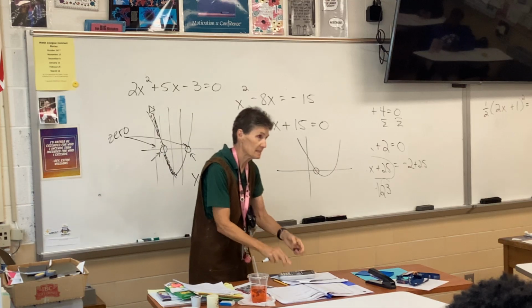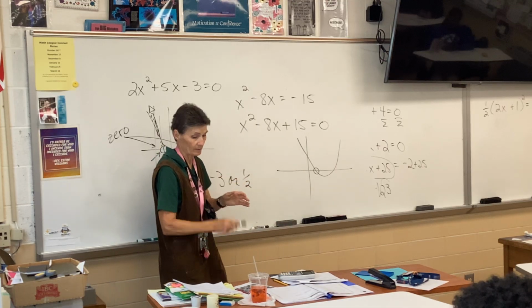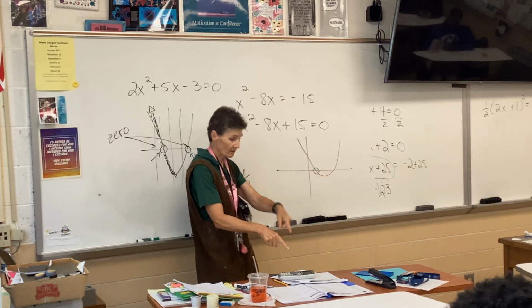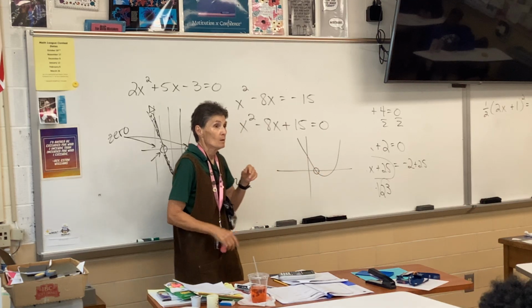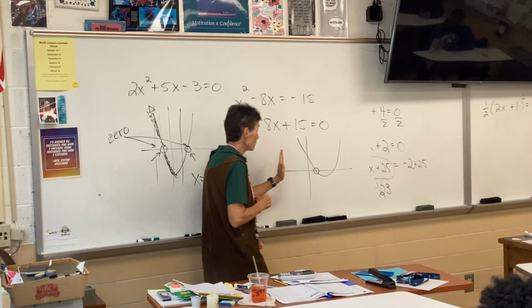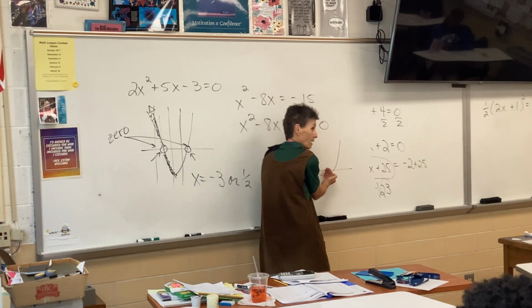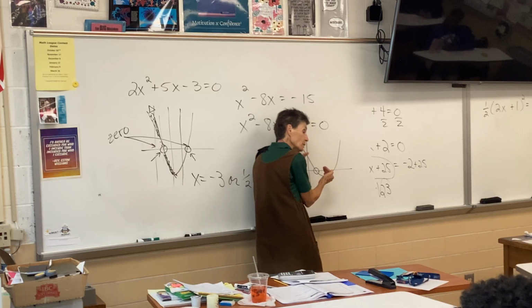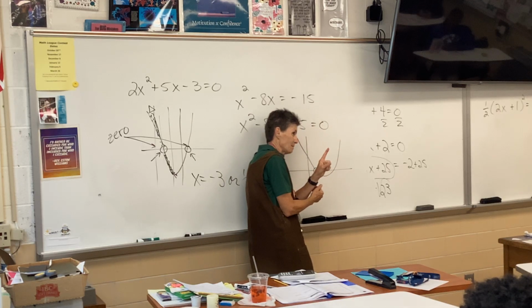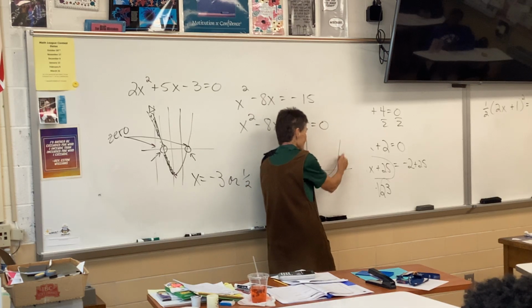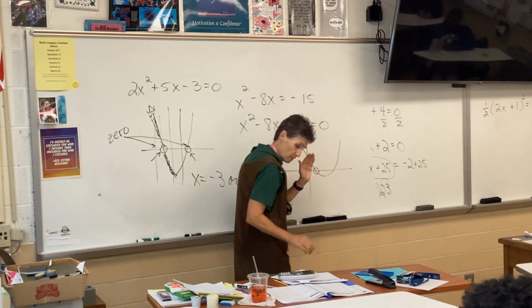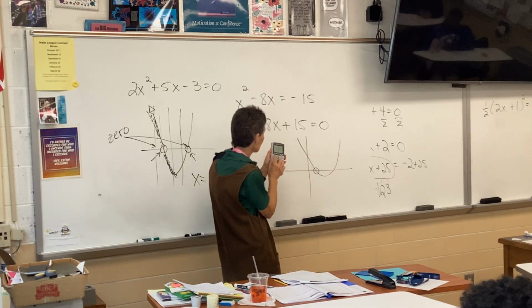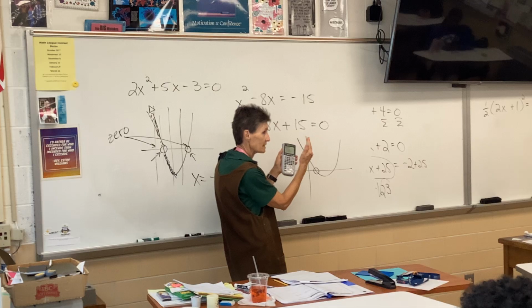Now pay attention, these 2 dots are very close together. I mean, on the screen they are, here they don't look so close, but they're very close together. When you set your left bound and your right bound, you can only be enclosing one point. So your right bound can't be over here. Do you see what I'm saying? Your right bound has to be down here. So we're going to hit second trace or second calc.